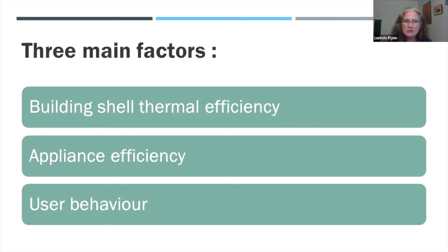The type that I do, which is the scorecard, is a combination of both. And I think this is, to me, the most interesting one and useful one because it looks at a house as it is, an existing house, and the whole way it's built and the appliances and how they interact with each other. And it means that the person getting the advice or the assessment can really make plans as to what their best options are for making it more comfortable and more energy efficient.